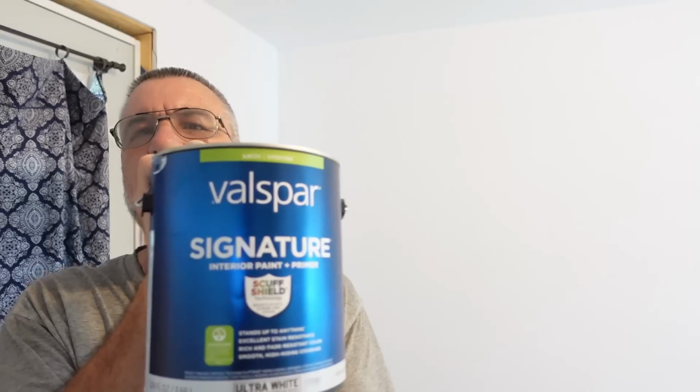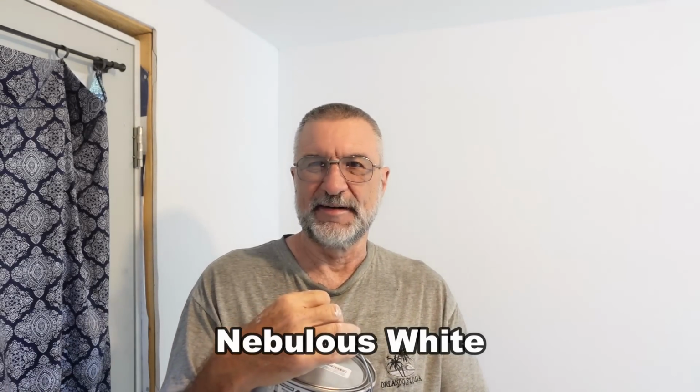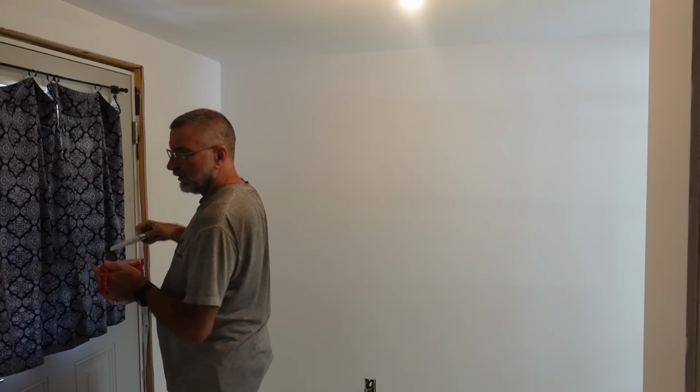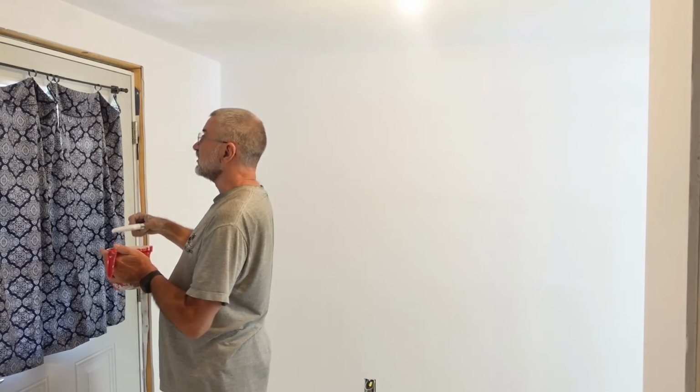So now I've finished the primer sealer coat and I'm ready for the final color. And so we will be using Valspar Signature interior latex. This is a color, it's satin. This is a color that Elizabeth chose. It's called Nebulous White. So we'll see what this looks like. Basically looks the same as the primer coat. It's just slightly off-white.